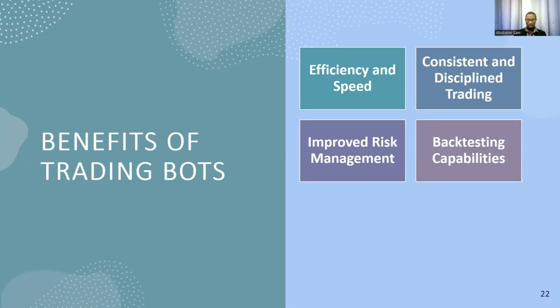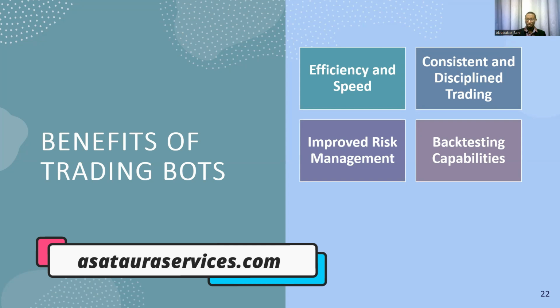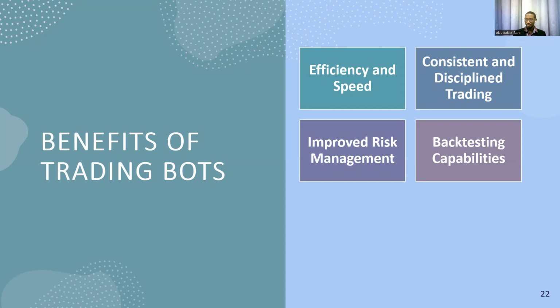Backtesting capabilities, this is where you have the ability to use historical data to test a strategy you come up with. Let's say you come up with a strategy and you don't know whether it is good or bad. The good thing is if you have historical data, you can execute the strategy over the history, and then based on that, you can now come up with the final verdict upon that strategy if it is good or bad. However, if you want to do it manually, then you have to sit, and try to do things in the present or the future, and that's the difference here.